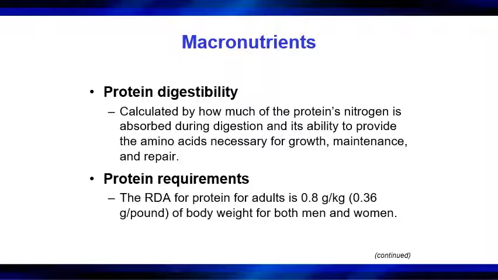When we look at the protein requirements, the RDA for protein for adults is about 0.8 grams per kilogram or 0.36 grams per pound. Now, the issue with that is that that's not going to be enough if you have a physically active person, so take for instance a person who strength trains, they're likely going to need more protein for that. So that's the basic protein requirement for men and women. But when you start to talk about protein requirements for active individuals, that in all likelihood is going to have to be increased.